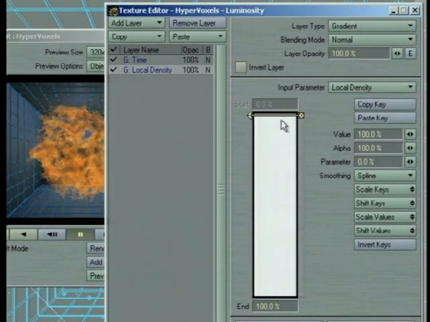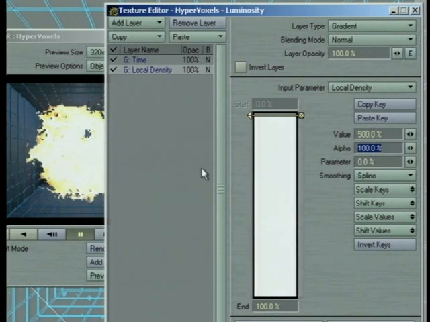And it's going to start off, we're going to get it really hot, 500%. Okay, now you can see that made this really, really hot. So what we need to do is create another keyframe down here, add a value of about, say, 80% through it, and we'll set that down to 0.